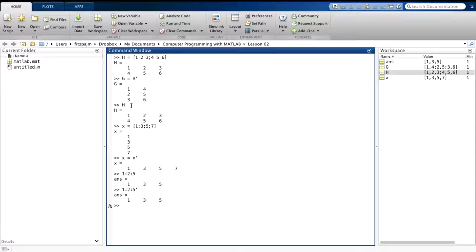To get the colon operator to go first, we have to use parentheses, like this. Now we get what we wanted. MATLAB will always carry out the operations inside the parentheses first. And parentheses are important because in MATLAB, the transposition operator is ranked above the colon operator, which means that without the parentheses, it goes first. And that definitely wasn't what we wanted to happen.